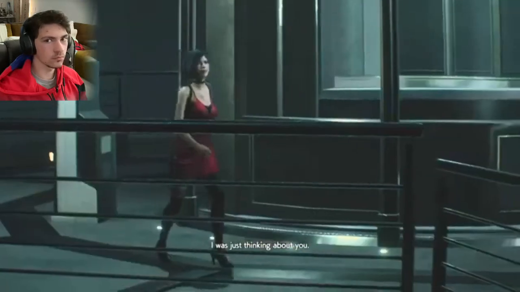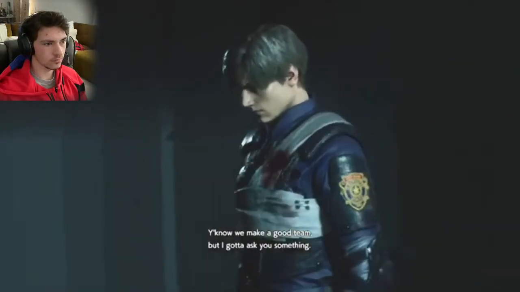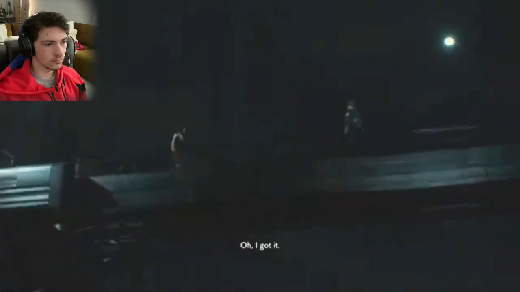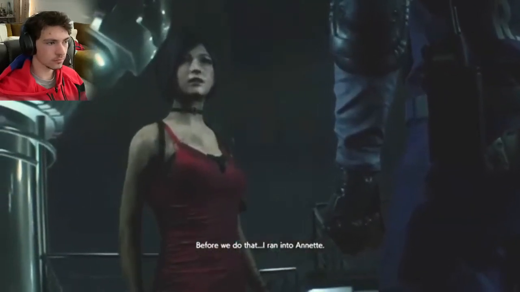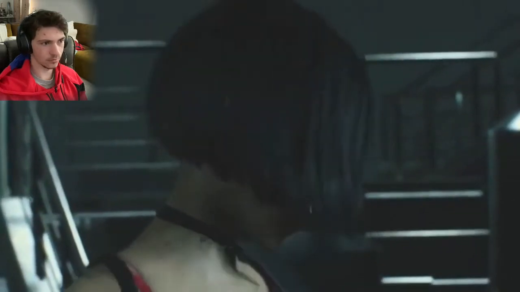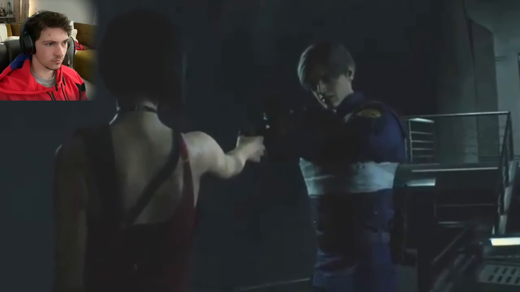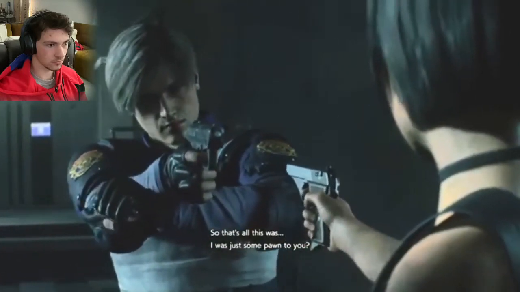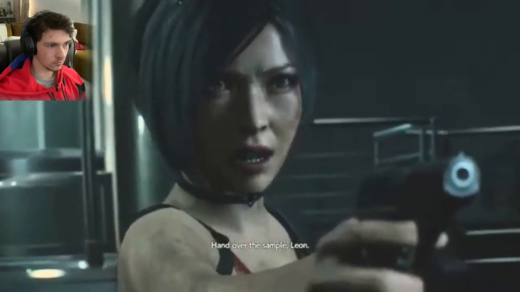I was just thinking about you. That makes two of us. I was getting worried. No, we make a good team. I gotta ask you something. Way's clear. Please, tell me you got it. Oh, I got it. Let me verify the G-sample when we get the hell out of here. Before we do that, I ran into Annette. She claims you're not FBI. No, Leon. Why couldn't you just hand over the sample? I realized, as much as I wanted to trust you, I didn't. I really hoped it wouldn't end up like this. So that's all this was. I was just some pawn to you? Look, I'm just doing my job. And I'm doing mine, so drop that damn gun! I'm taking you in. Hand over the sample, Leon. I don't want to hurt you.